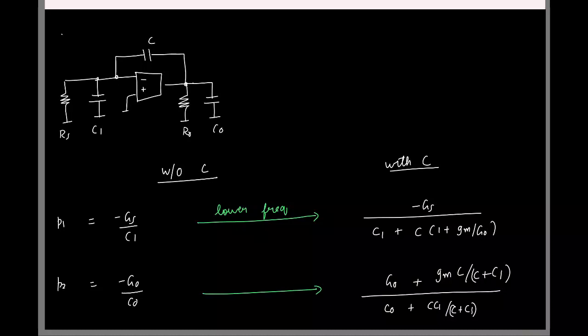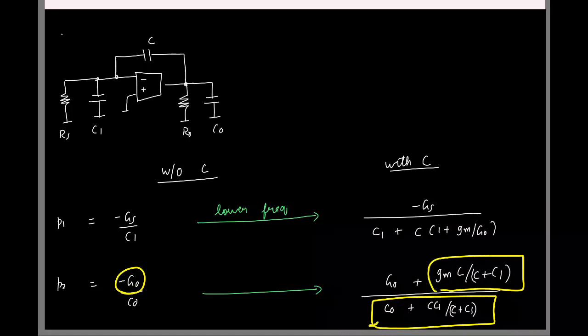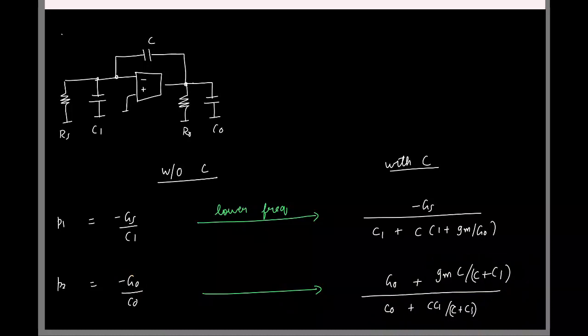Good answer. It cannot say because you see that both numerator and denominator have increased. But let's find out which of the increase is more dominant, right? If you think about the capacitances, let's say all of them are roughly same. So capacitance increases by around 50%, right? Roughly. But the numerator, along with G0, we have this guy. And I know GM is going to be much higher than G0, right? So now can you comment on whether this pole has increased or decreased? It has moved to a higher frequency.